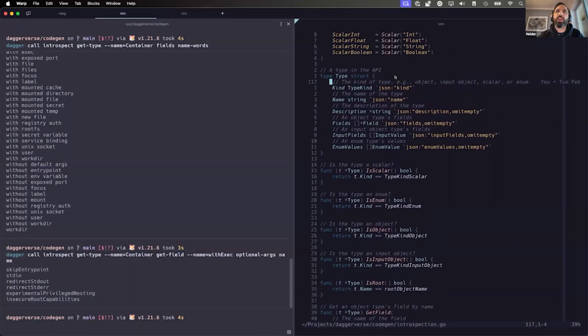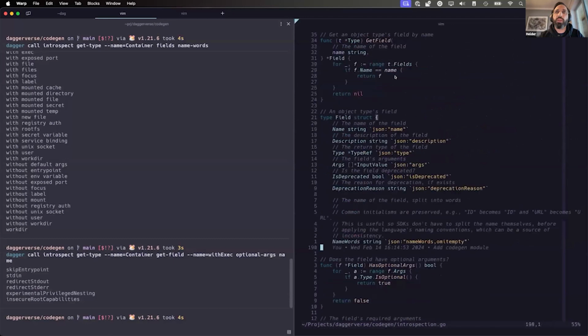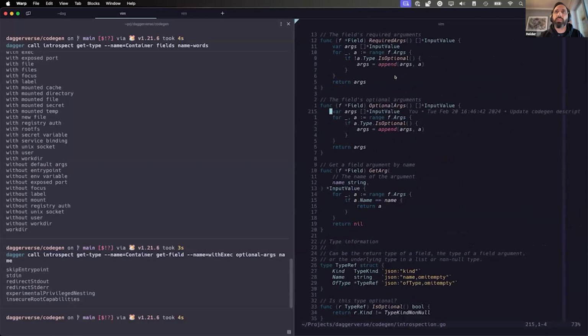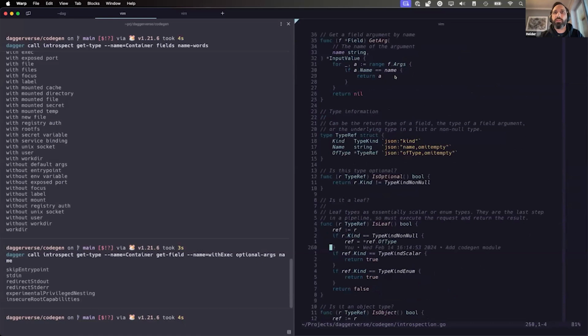On the implementation side, you can see that it's just loading the resulting JSON into this kind of structure, which is very simple. This comes from the built-in introspection that GraphQL has. And there are a few output functions that you can access to get these things, like the optional arguments and required ones. One specific one: the type is optional. Is it a leaf? Is it an object?